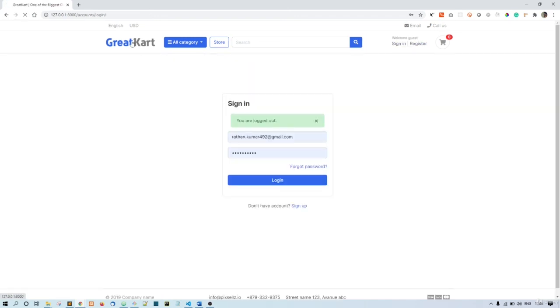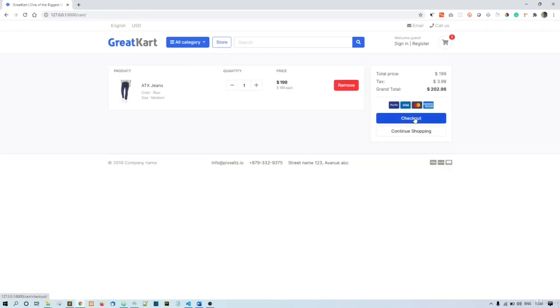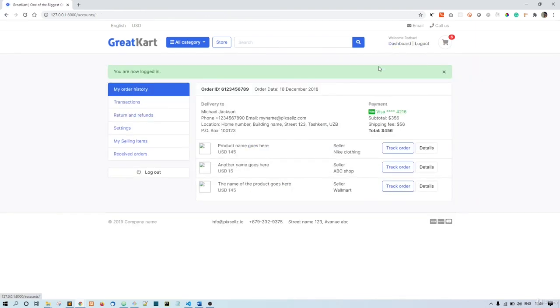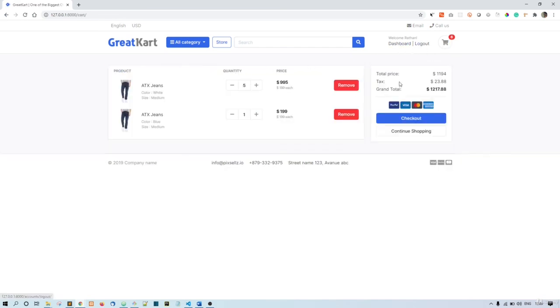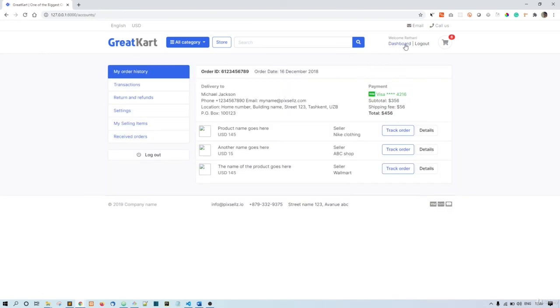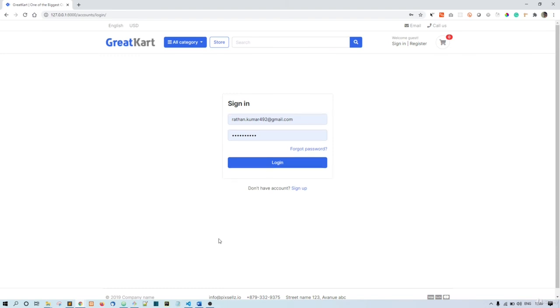Another thing I want to tell you is see what is actually happening when I'm adding the product to the cart, blue and medium. Now I came to checkout, and from the checkout I came to login, right? When I log in, it is taking me to the dashboard. What we should do is send the user to the checkout page, instead of sending him here and there. We will directly send him to the checkout page. That we can do in the next one. Okay, thank you.